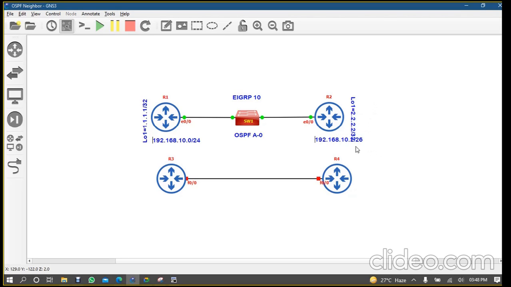Now tell me, is it a correct IP address assignment?